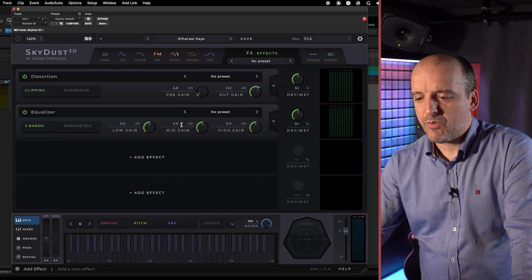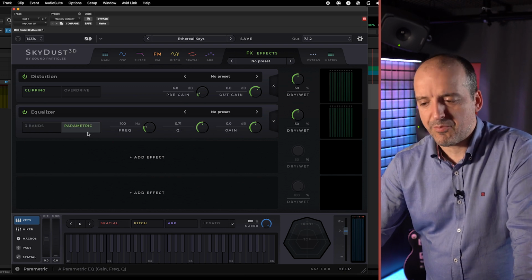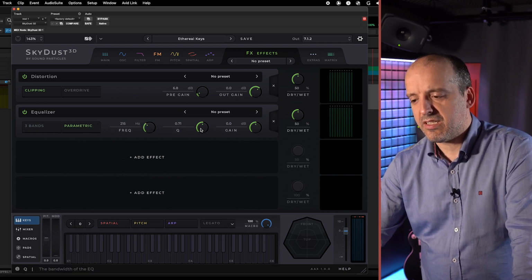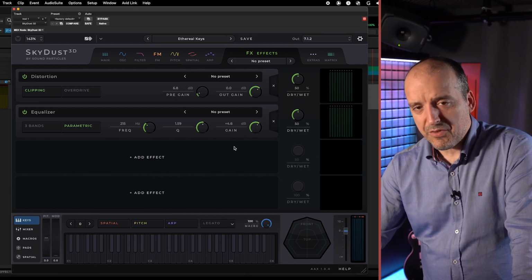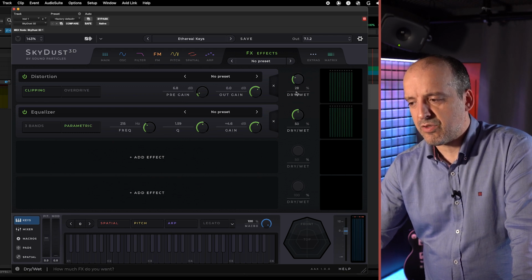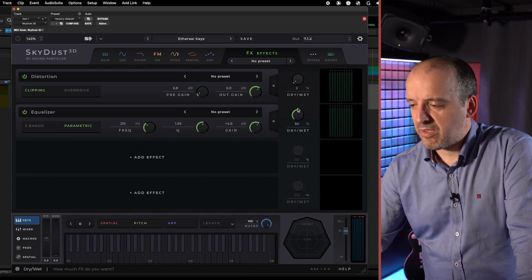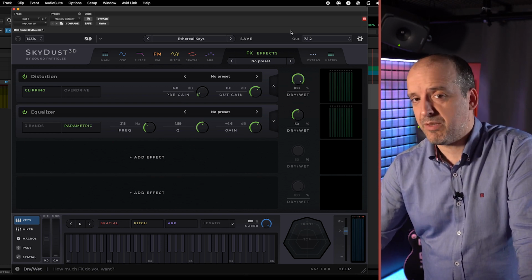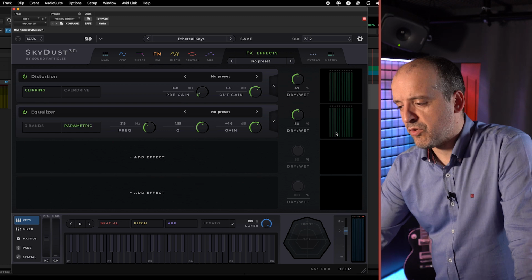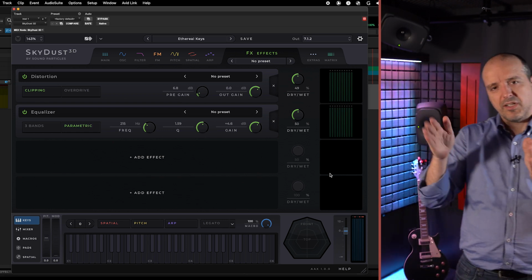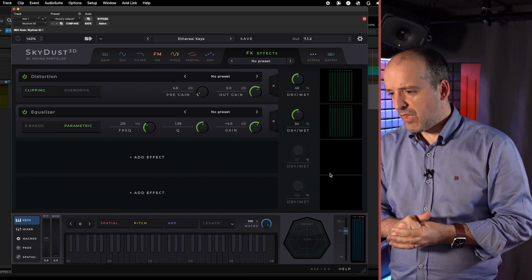And then we also have the equalizer that can have either 3 bands, low, mid, and high, or you can act as a parametric and say, now this is the frequency, this is the Q, and this is the gain that you want to use. For each effect, you're going to have the dry/wet. You can have it more dry, only the original, with pretty much no effect whatsoever, or if you don't want the original and simply want the output coming out of here, or something in the middle. And then you're also going to have meters after each one of these effects for you to actually know what is happening with your mix.